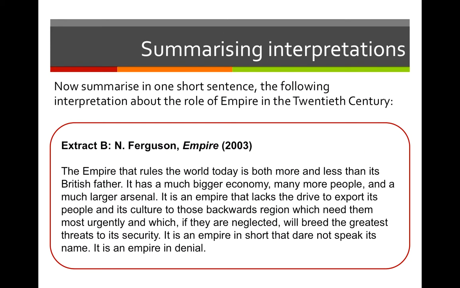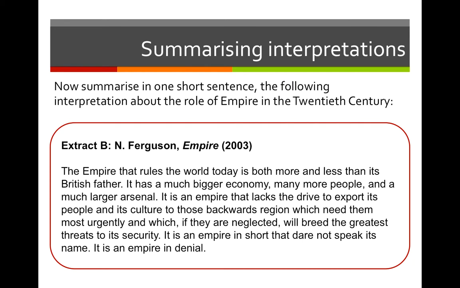The empire that rules the world today is both more and less than its British father. It has a much bigger economy, many more people, and a much larger arsenal. It is an empire that lacks the drive to export its people and its culture to those backwards regions which need them most urgently, and which, if they are neglected, will breed the greatest threats to its security. It is an empire, in short, that dare not speak its name. It is an empire in denial.